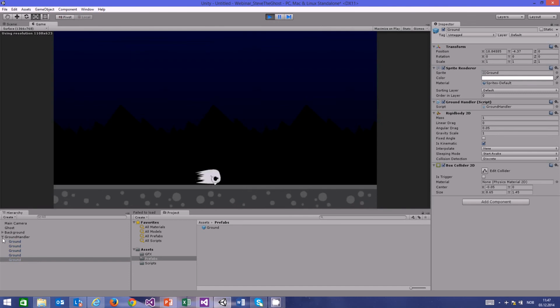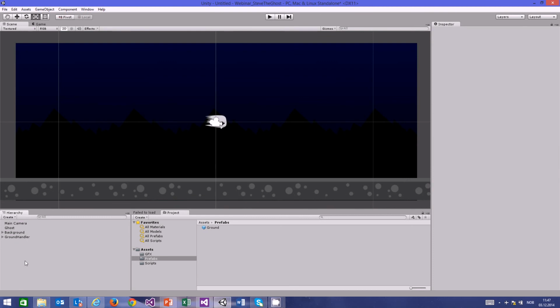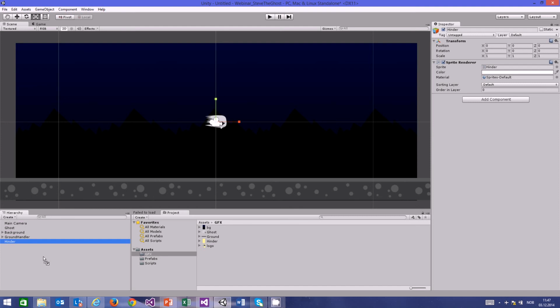So, before we write the logic that makes things dangerous, I want to have the gate objects. To do this, I still want to be using the same kind of mechanism that moves everything towards the player. So first of all, I'm going to go into the scene. I'm going to be dragging the hinder object in here.